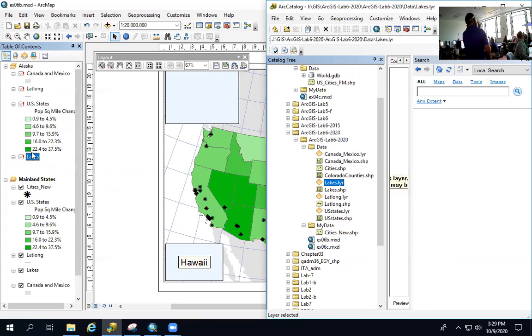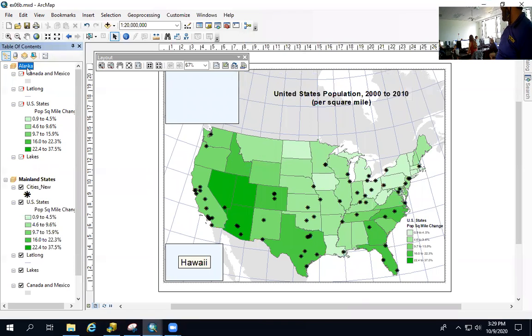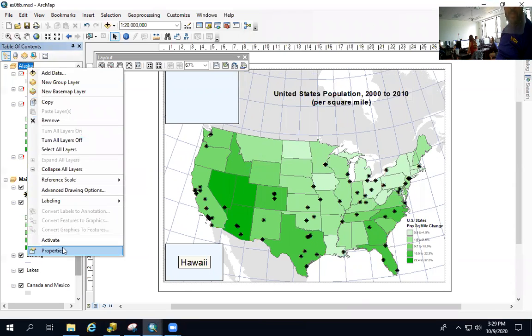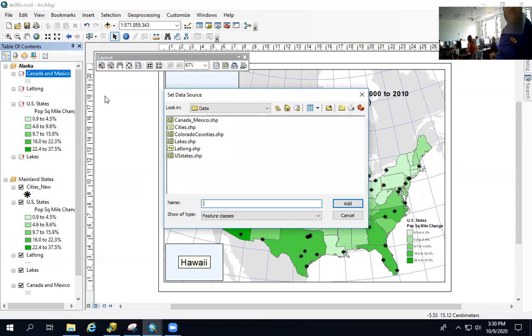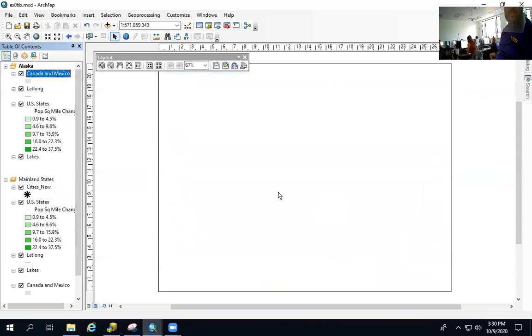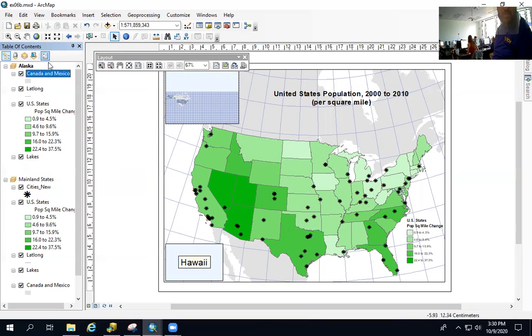And I want you to fix also the path files. Do it the same. In this case, you can directly go here and make sure when you go to Alaska, you activate the Alaska frame. And also, going to bookmark, there is a zoom bookmark stored for Alaska. Let me fix Canada and Mexico here. So now let's go to the bookmark for Alaska.